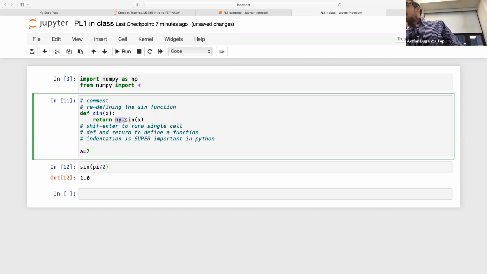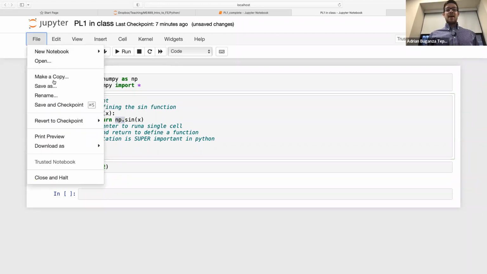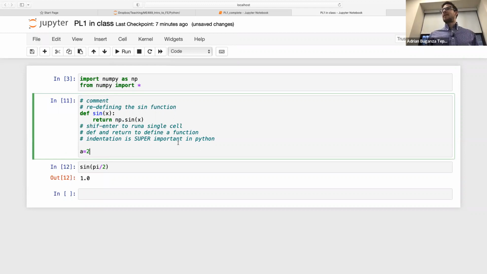You had a question? Yeah, so in MATLAB, the text files that it saves will end with .m. What does this end with? Yes, so IPython notebook, which is IPYNB. You can export it as PDF from Colab or even from a local Python, or you can export it as Python, so .py. You can export it as HTML. I think you can export it as a bunch of things, but the native file format is Python notebook, which is IPYNB.